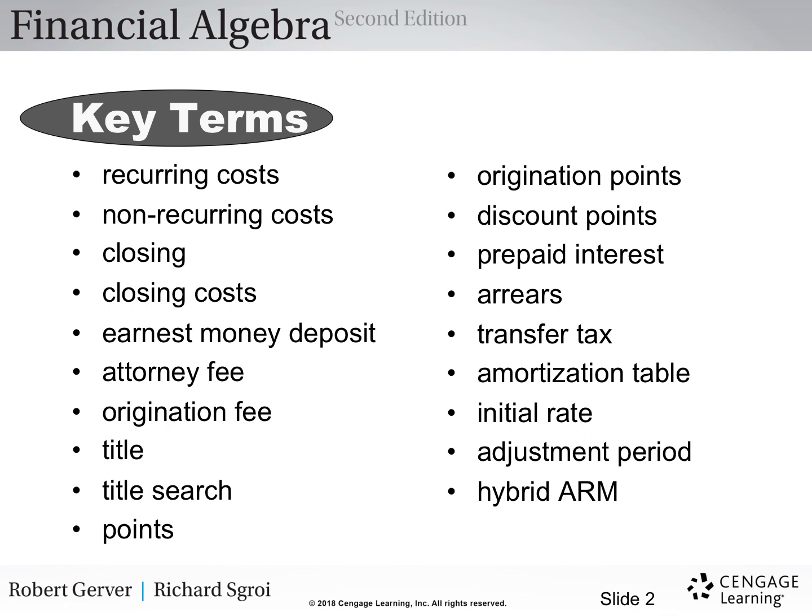These are some key terms in this lesson. They all pretty much relate to purchasing a home. Some of them you may know, some of them may be a little bit strange to you, but hopefully after going through this lesson, you'll understand and know the definitions for each of these.